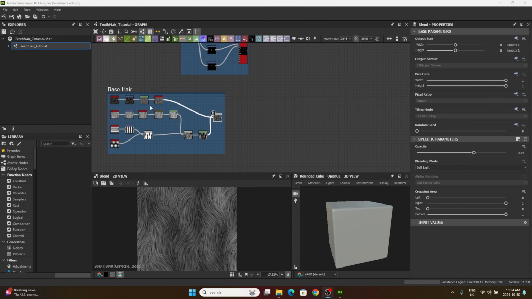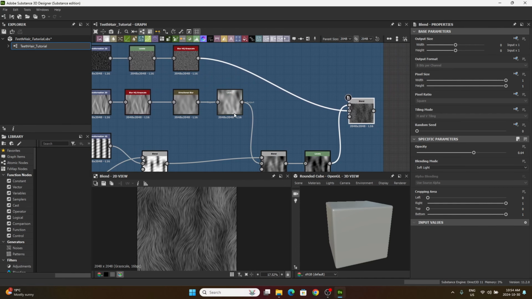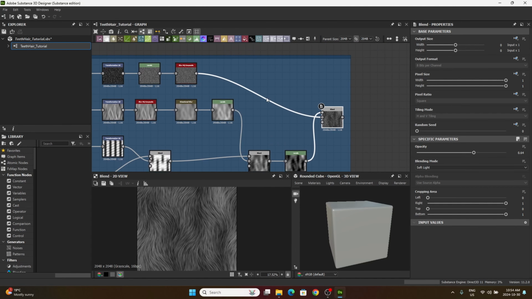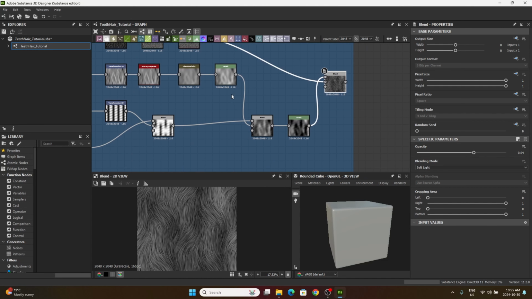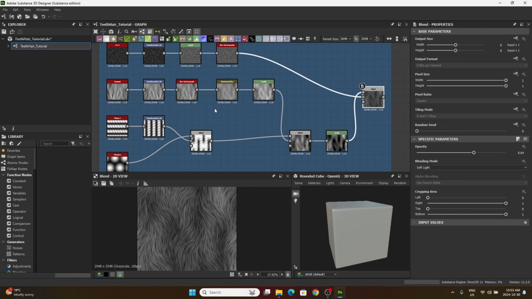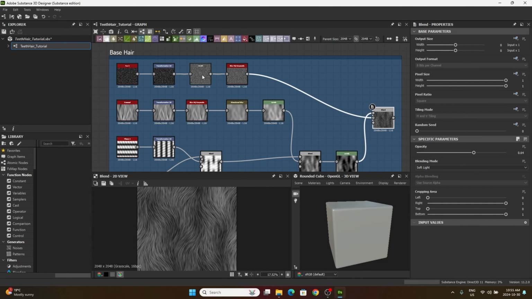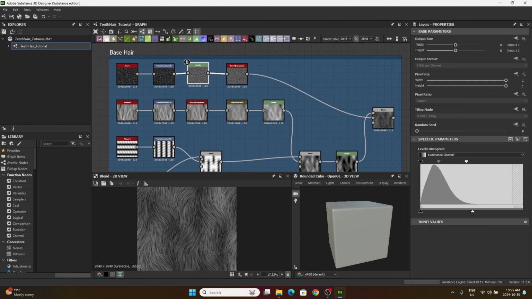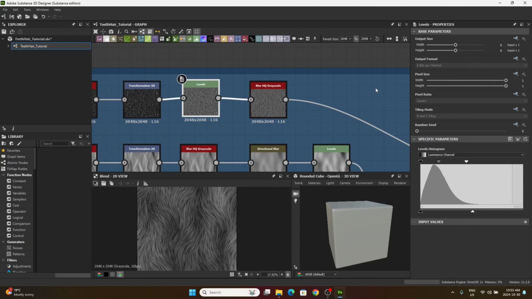From here, I think I'm going to want to label some of these nodes, just because I'm going to be coming back and using them in different parts of the material, and having them all named the same thing, like levels 1, levels 2, I feel is going to get really confusing. So just to avoid as much confusion as possible, I'm going to go through these and give them little labels, so that as I come back and use them, it'll be easier for you to follow and avoid mistakes.